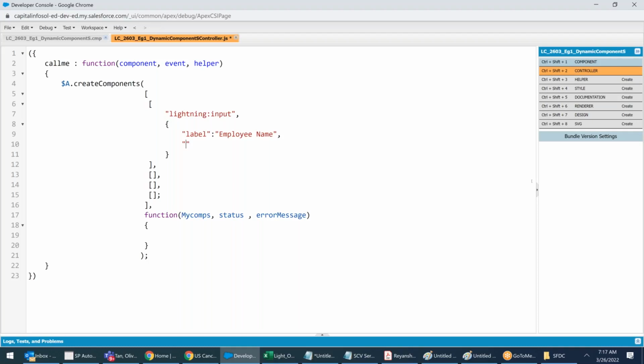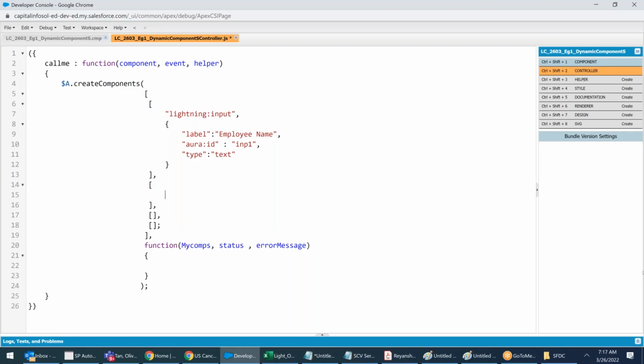Next, aura:id. I'm giving an ID to this field. I will say INP1, comma, type: text. Over, first component.